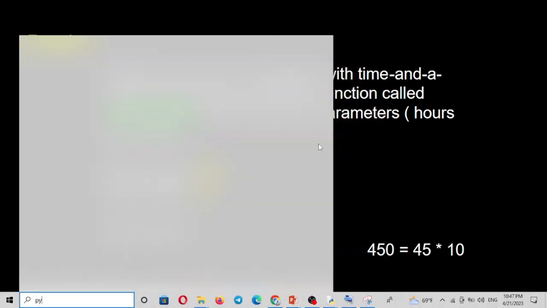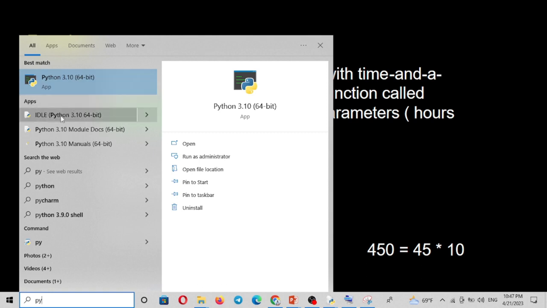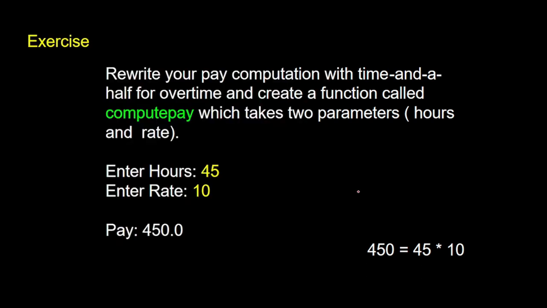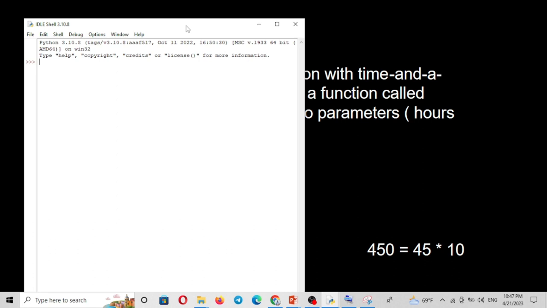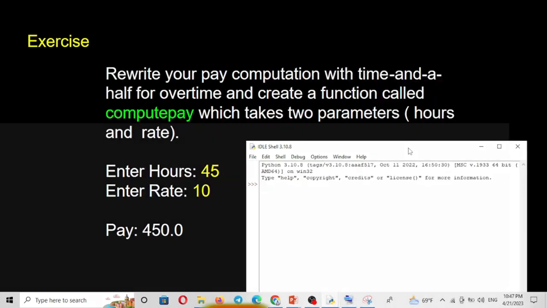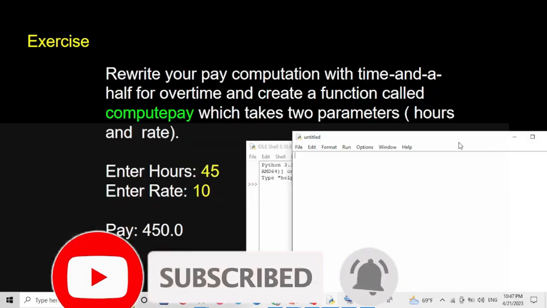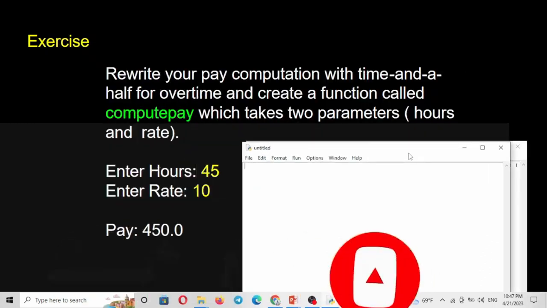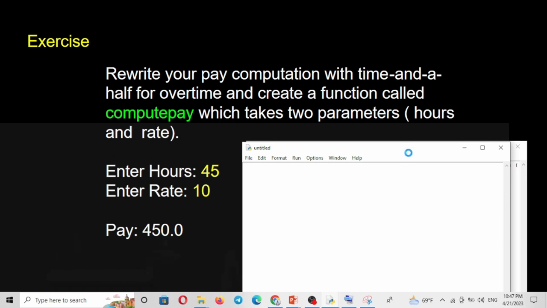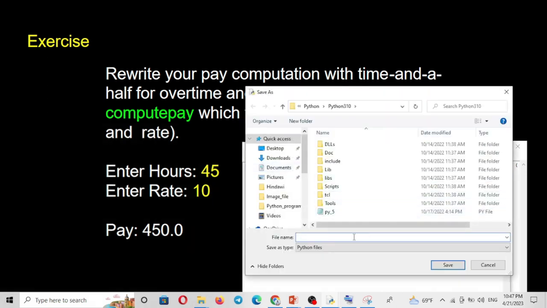This is my Python IDE. Just create a new file and first save the function. What is the function name? computepay.py. This is the function name.